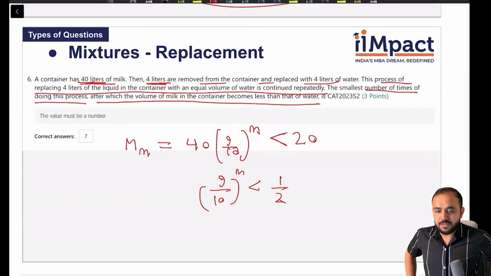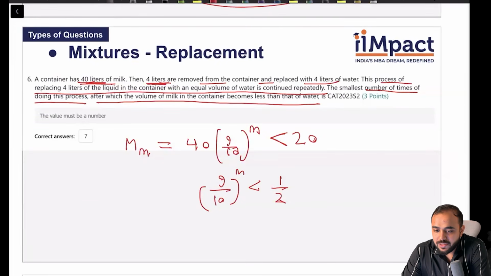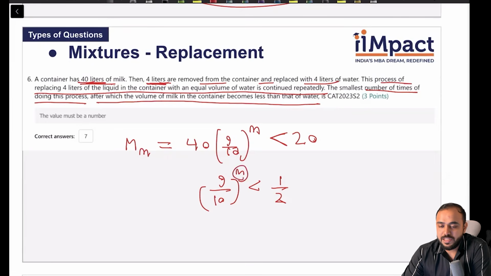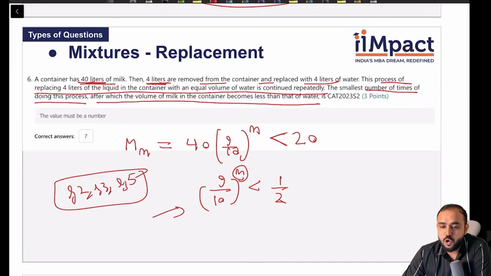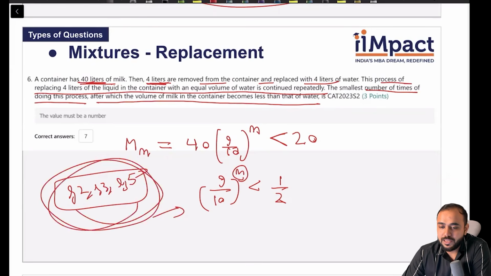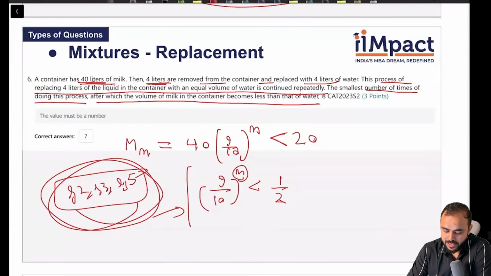Right now, this is one of those situations where I had told you that even though they have not given you anything here, you will have to estimate this value of n. Maybe knowing log values of log 2, log 3 and log 5 would have helped you here, because you could have just taken log here. So please memorize these three. It's going to get used. It can get used in inequalities like this.